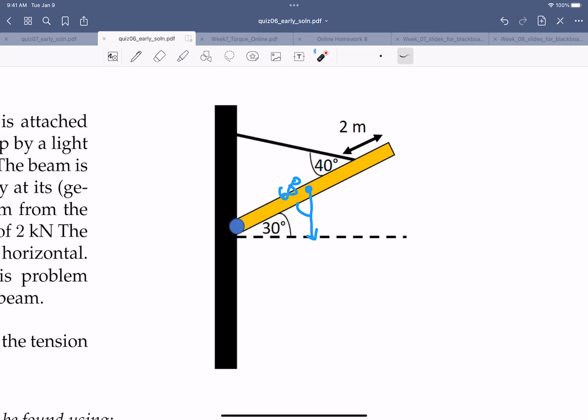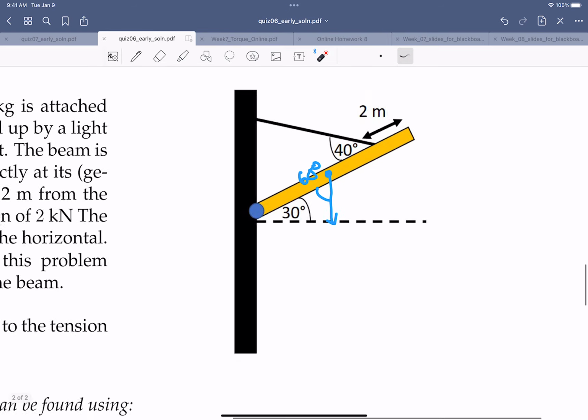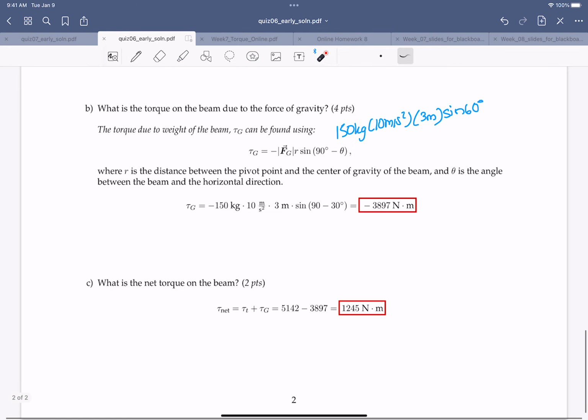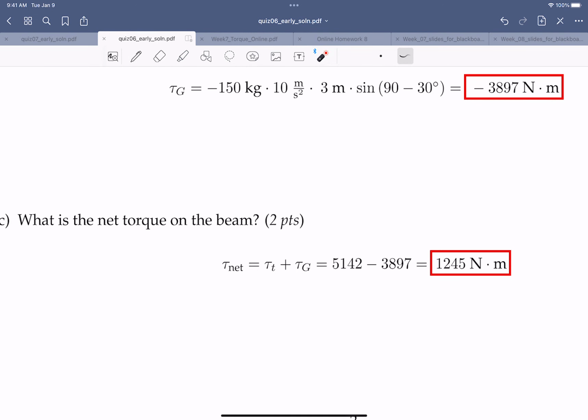That makes sense. Now, if we have a force of tension that we calculated, that brings it up counterclockwise. So that's positive. That exerts a torque due to the rope. And then the force of gravity brings it down clockwise. That's exerting a torque as well. That's negative. So those are the only two forces that are exerting torques. And so if we want to figure out the net torque, it should just be the torque due to the force of tension, that's positive because it's counterclockwise, minus the torque due to gravity, and that's clockwise, so it's negative.